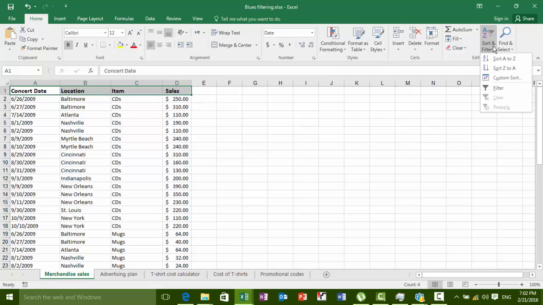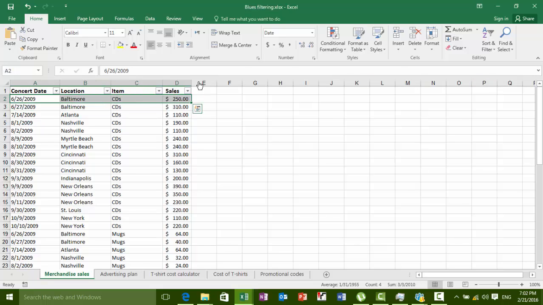Then you can select the whole sheet. Clear. It is clear. So select all. Go to Custom Sort. Can you see the Custom Sort?